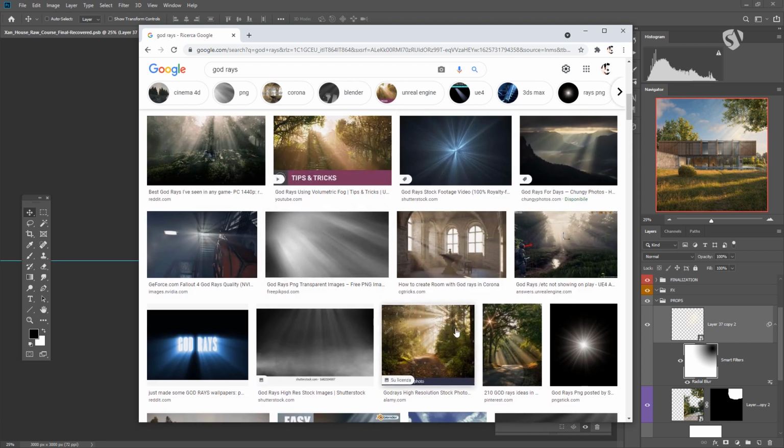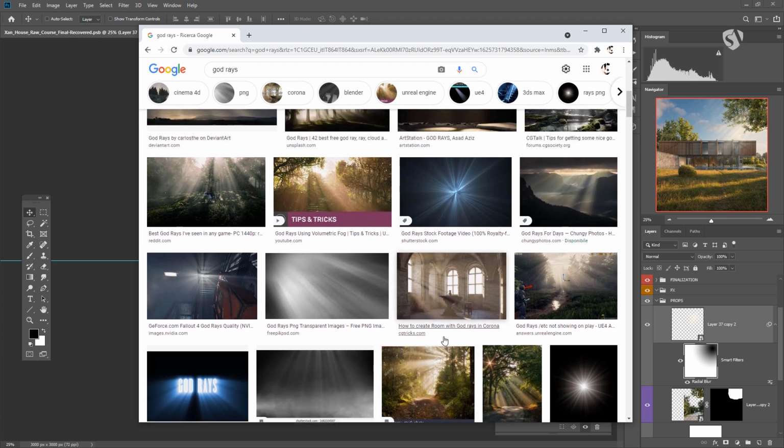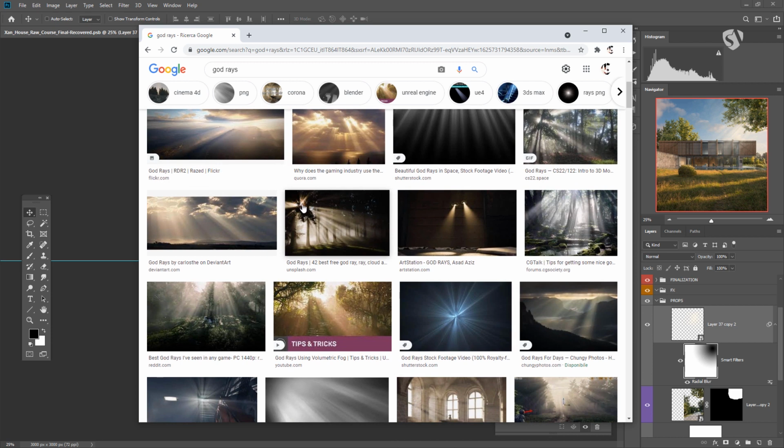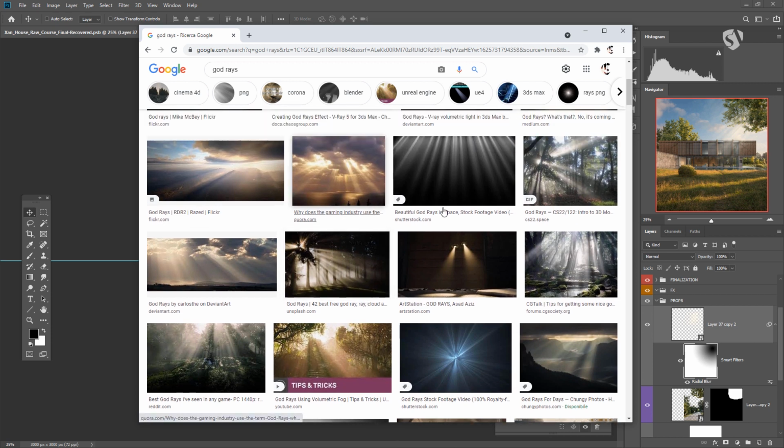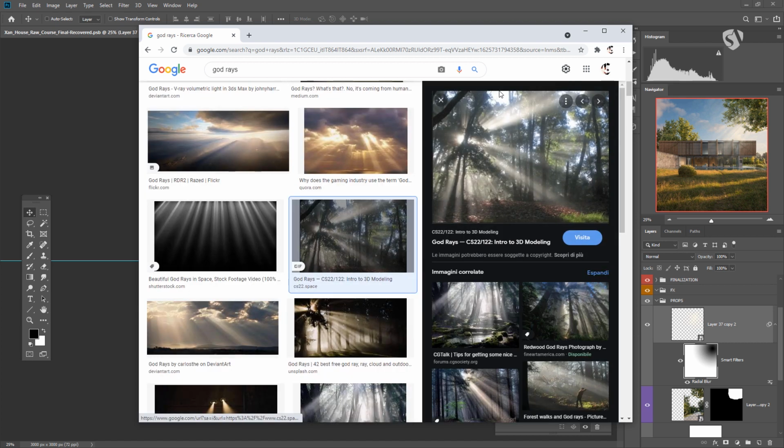But otherwise, it's kind of weird and wrong to have some God rays. You can get something like a part of it. Let's say that we have this image and we crop it here. We can anyway have some God rays, but it sounds weird.